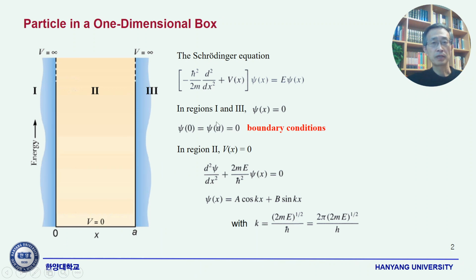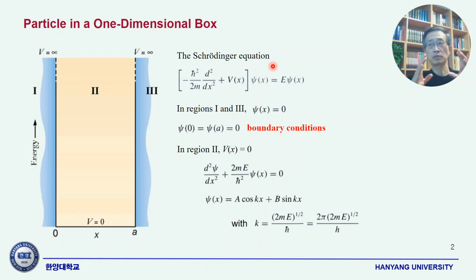Remember that in the previous lecture we derived the Schrödinger equation, especially for one dimension, by incorporating the de Broglie matter wave into the classical wave equation. This is the Schrödinger equation in its normal form: minus h bar squared over 2m, usually with the reduced mass mu instead of m. Then we have a potential and the wave function, equals energy times wave function. This is the normal Schrödinger equation.